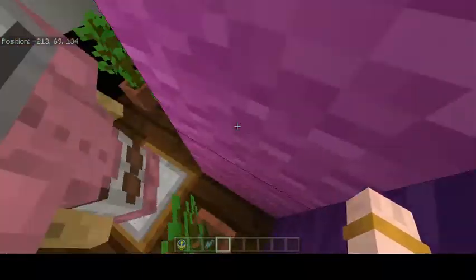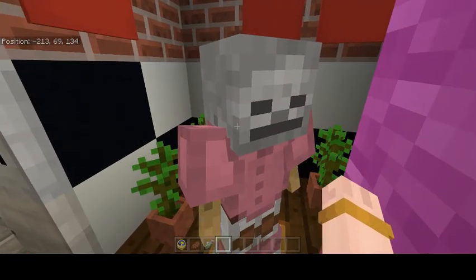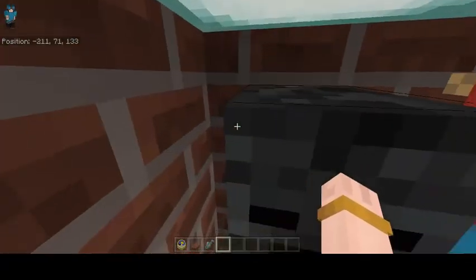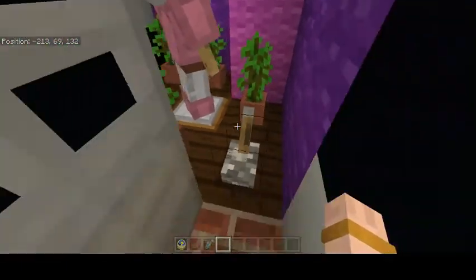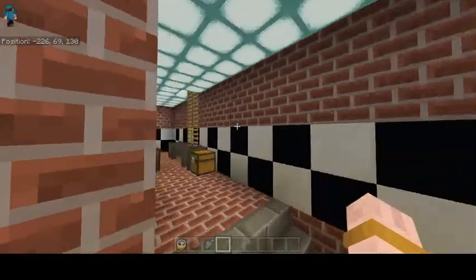It's really weird. This is Funtime Foxy. The faces are all skeleton heads. It's decorated nicely in here. This head, I forgot what it's called, is basically the camera. Funtime Foxy is surrounded by trees and all beautiful stuff. Now I'm going to show you the backstage.